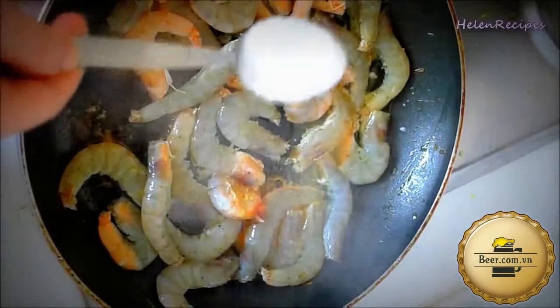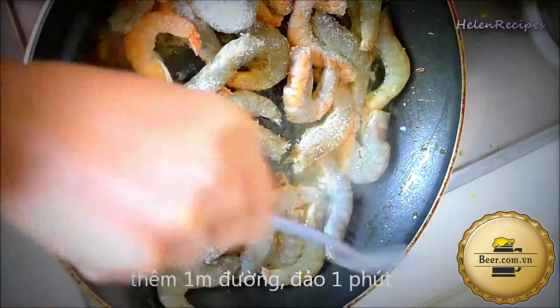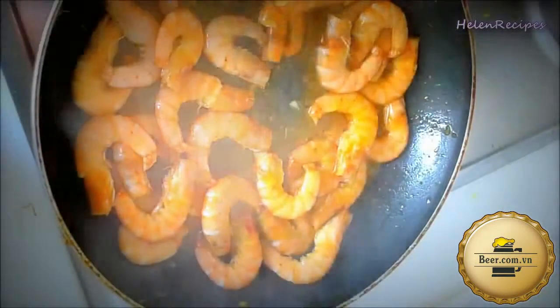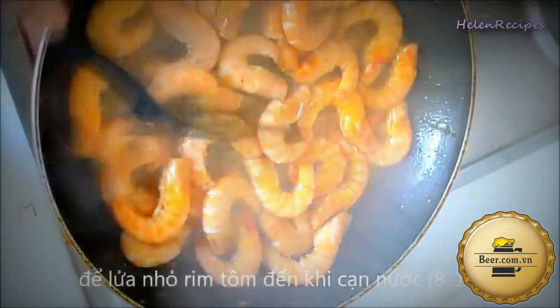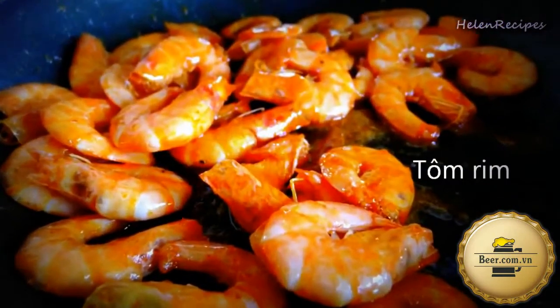Then add 1 tablespoon of sugar and saute for another 1 minute. After that, add 1 tablespoon of fish sauce and simmer under low heat until the sauce dries out. That's gonna take about 8 to 10 minutes. So here we have tôm rim, shrimps in caramelized fish sauce.